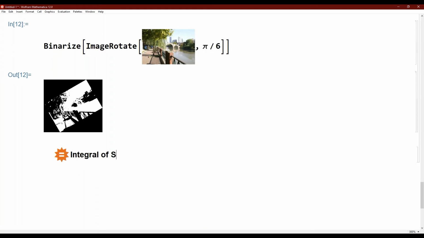Integral of sine squared of, or is it sine x squared plus cos x squared, integral of pi x.